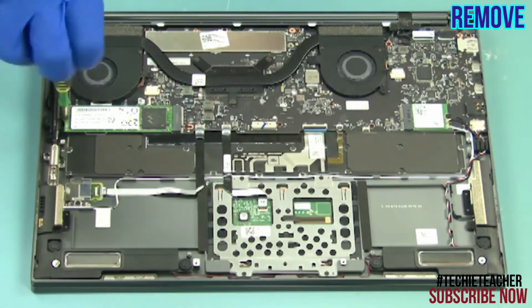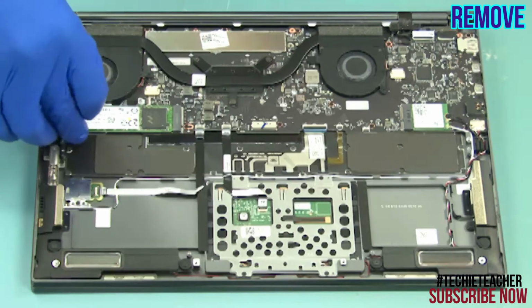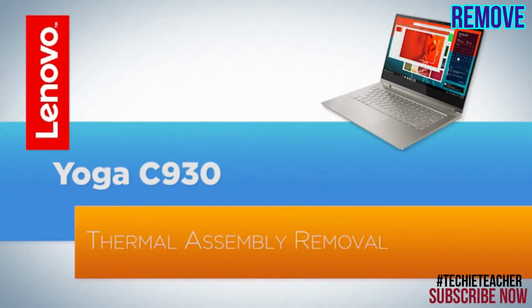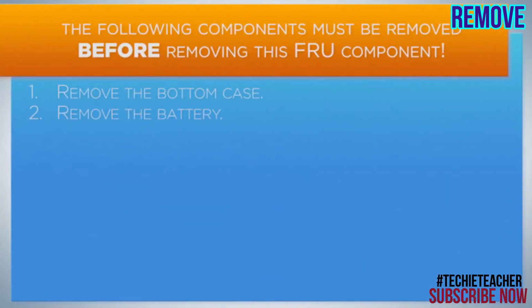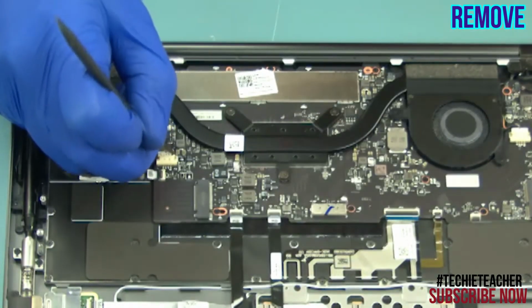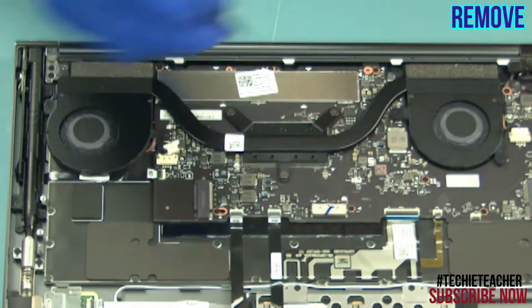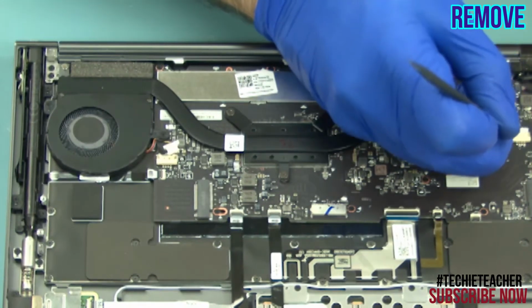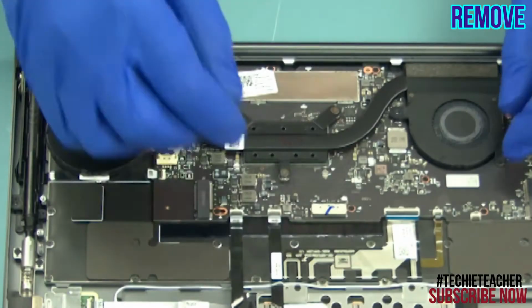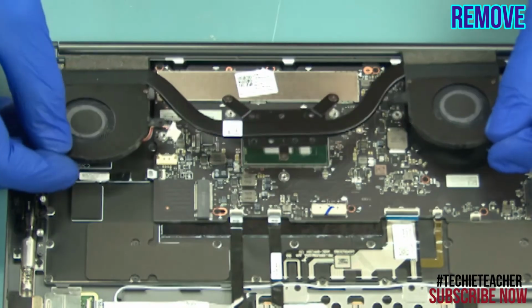Remove 1 screw. Slide the SSD out of its slot and remove it. Disconnect the fan cables. Remove 4 screws and loosen 3 captive screws. Carefully remove the thermal assembly.